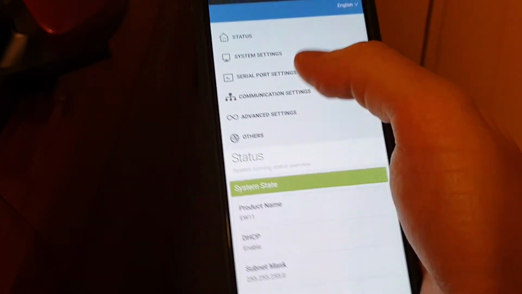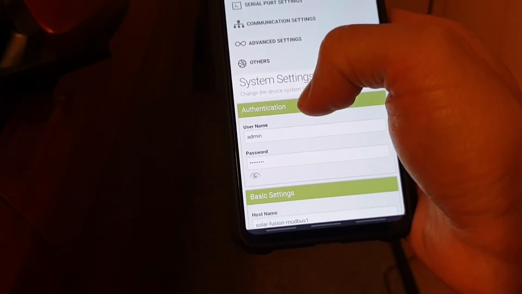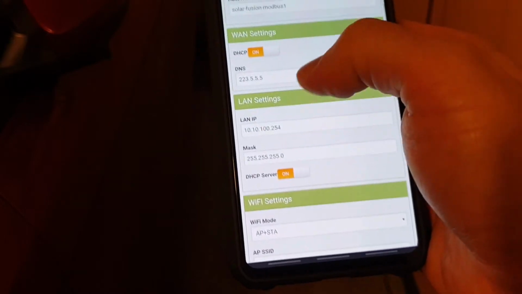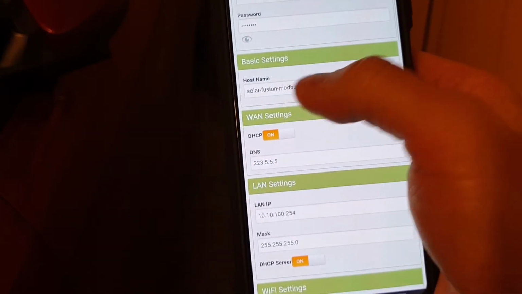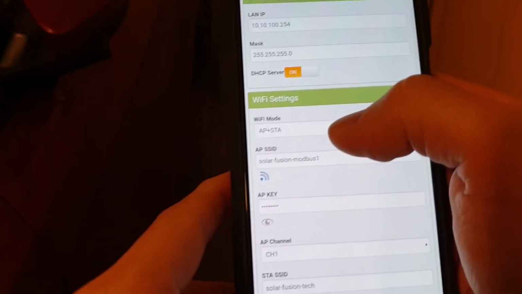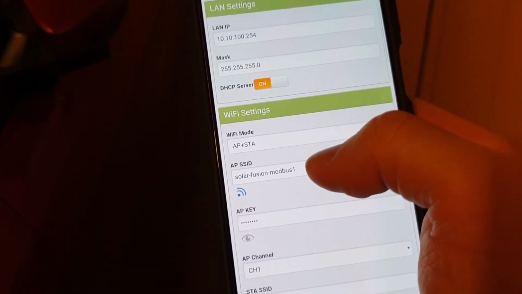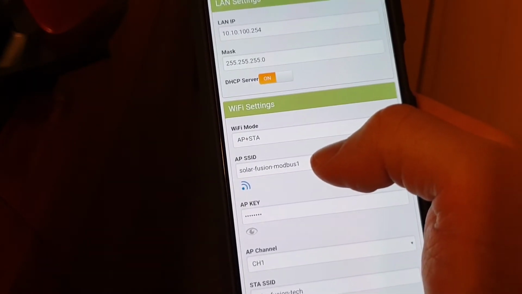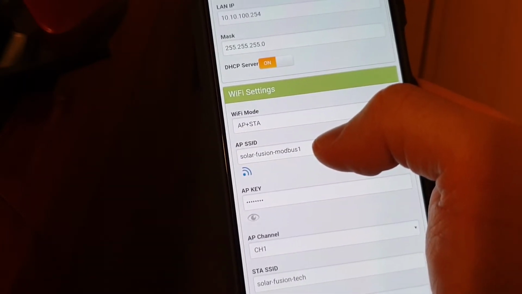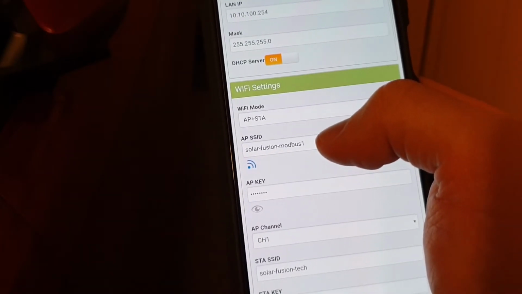And on the other tabs, for example, system settings, you can configure username, password, but also we can configure that network name, and also we can use that most useful mode, which is AP plus STA. So the device acts as an access point and is also simultaneously connected as a client to the other device.